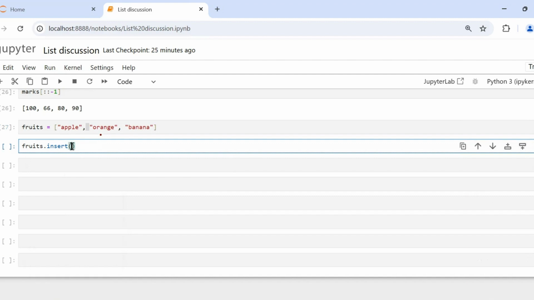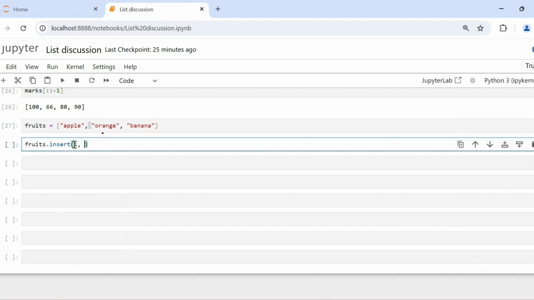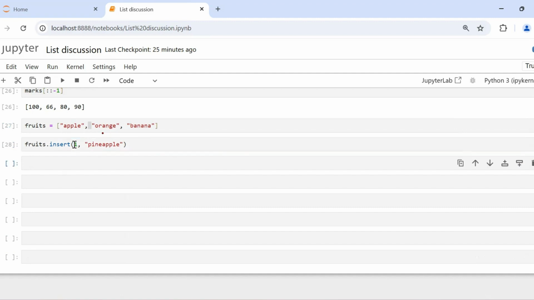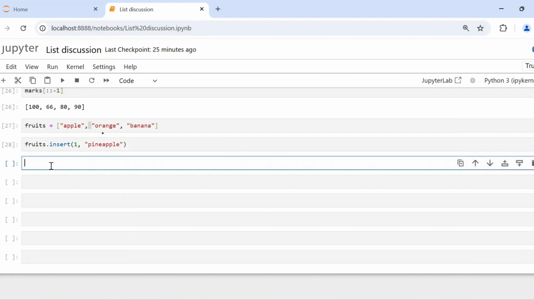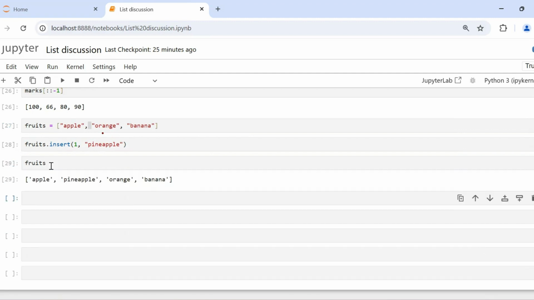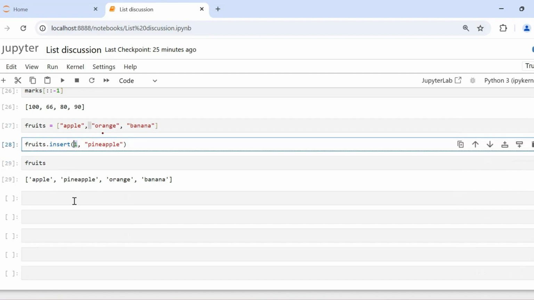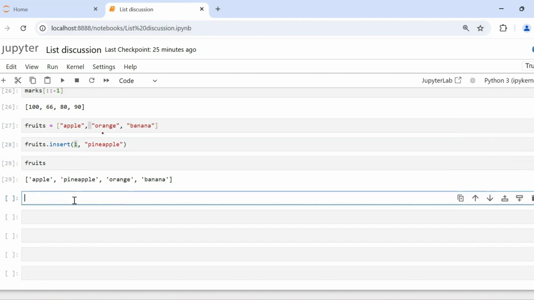So I want to insert, let's say, pineapple at index 1. So let's try running it. Now, if you go ahead and check your fruits variable again, yes, indeed, pineapple has been inserted at index 1. So that is how we would insert an item to a list.